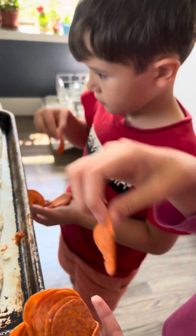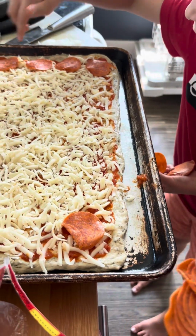So what you do, you peel, you place. You peel, you plop. You peel, you plop.